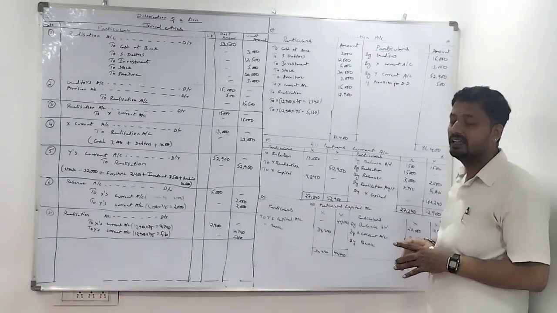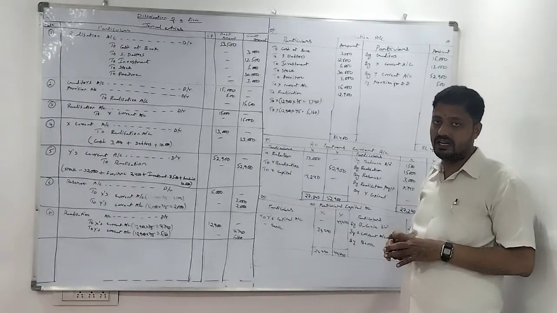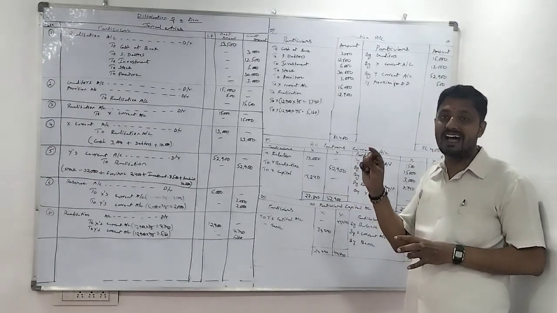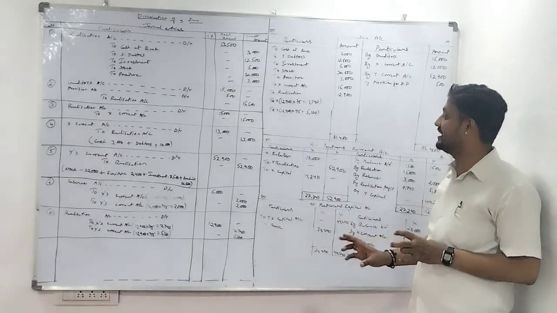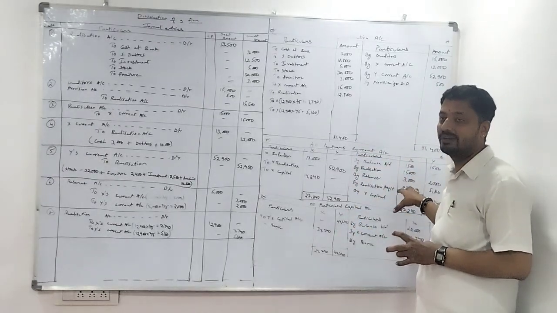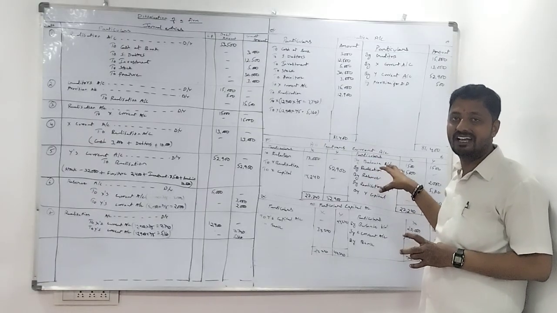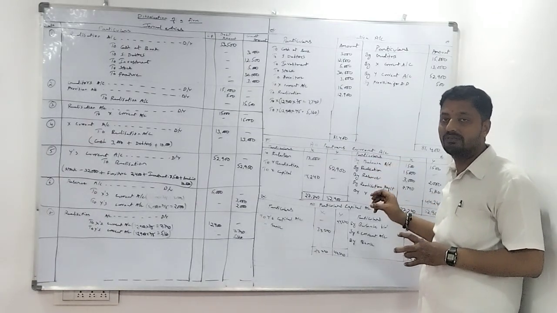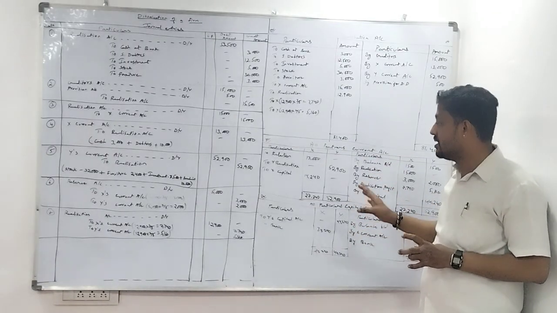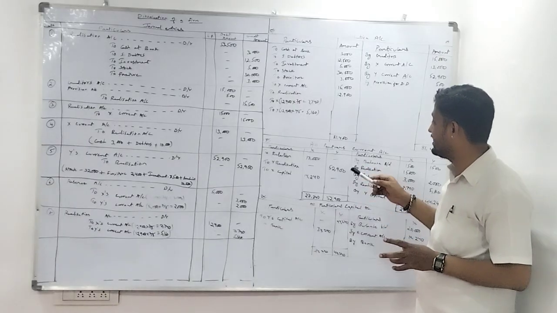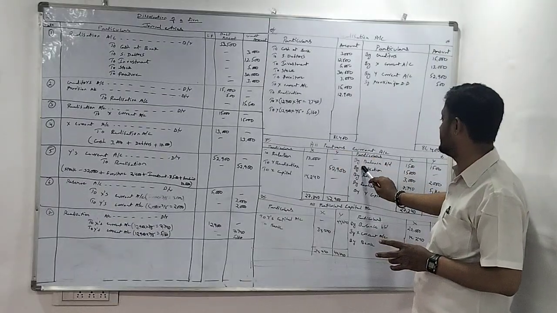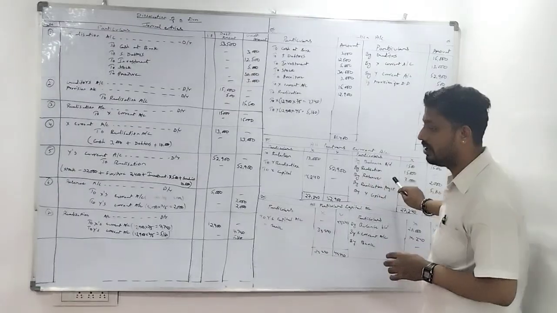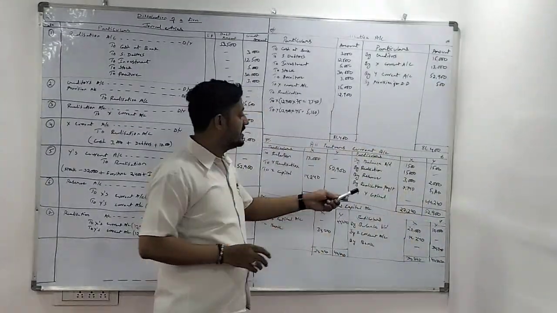Sir, there is no need to prepare the current account, but in the question they are asking for it, and the current account values are mentioned. That is the only reason we are going to prepare that current account. Otherwise, we don't need to prepare any current account. Just the capital account and bank account are more than enough. So here we have to prepare all partners' current account, by balance brought down. So I have to write down by balance brought down.